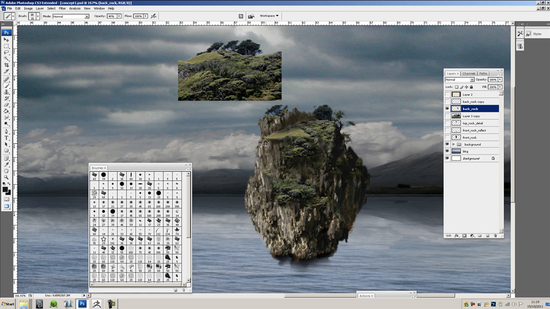So I'll just hint that shadow. Just drop a bit more of the bigger shadow in there. That's nice. Okay, that's good.